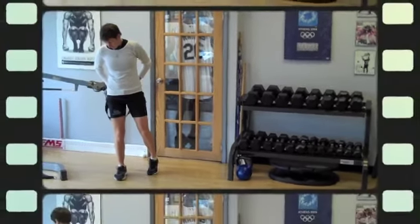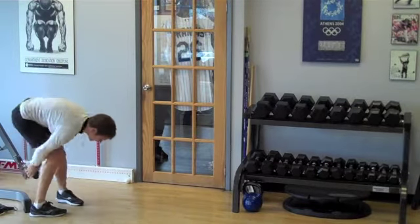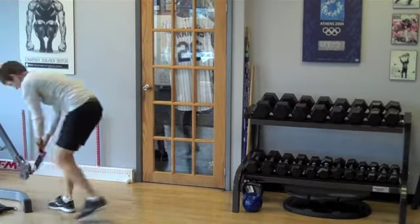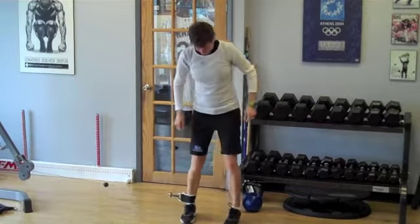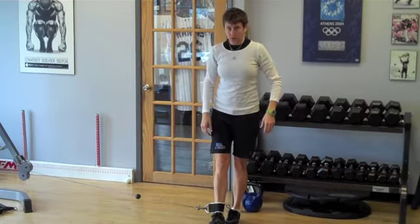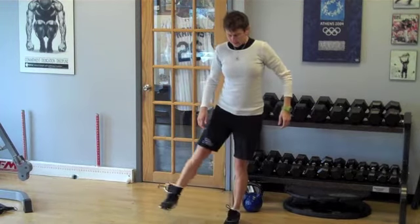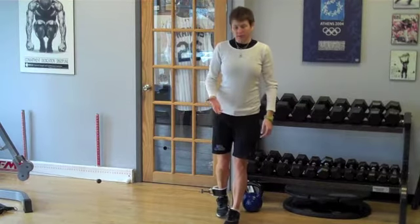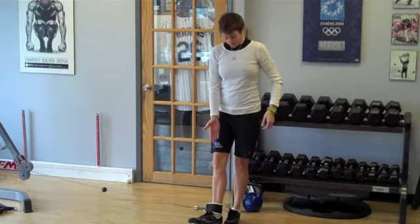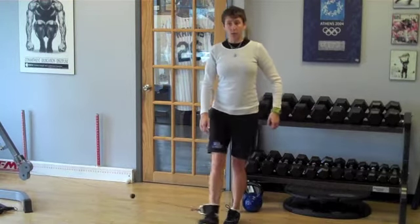Then I'm going to stay with the cable column, lower it right to the bottom, set it at a fairly light load to start, and do my adduction. I'm going to bring my heel to my toe, but then also bring my toe to my heel — front and back — so I get my different adductor muscles. Make sure your toe stays pointing straight ahead; often you'll see athletes want to turn their toe out and bring their heel in, and that means they're trying to use their hamstring instead of their adductor.